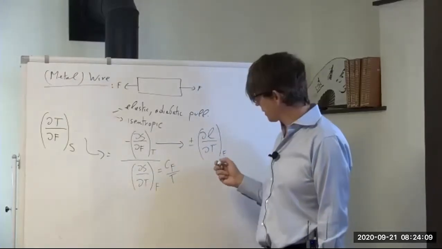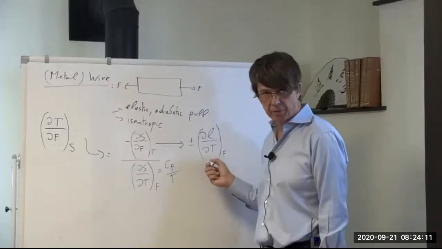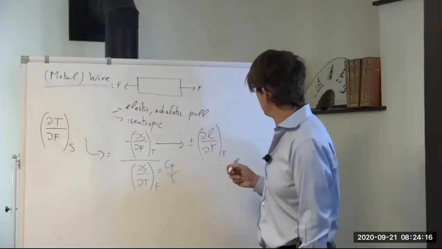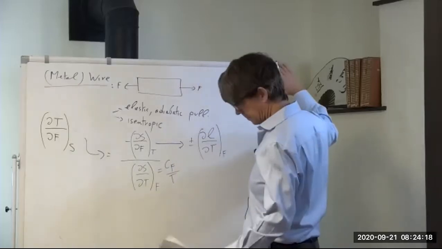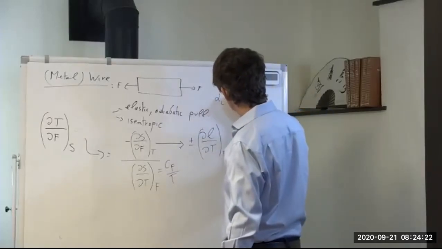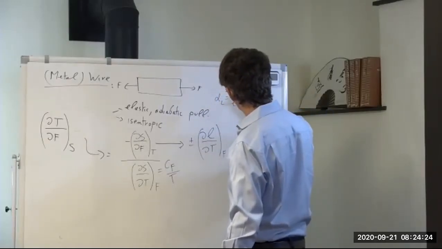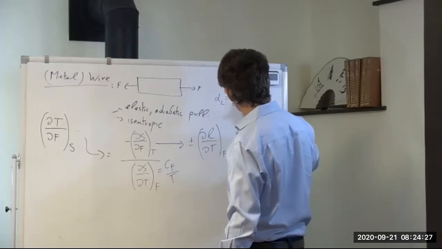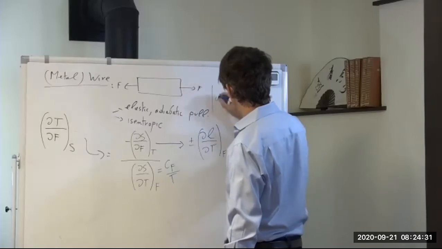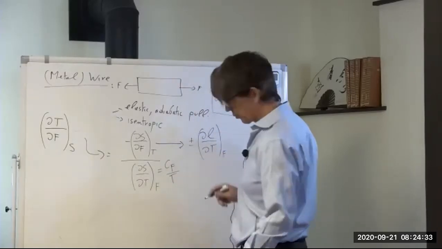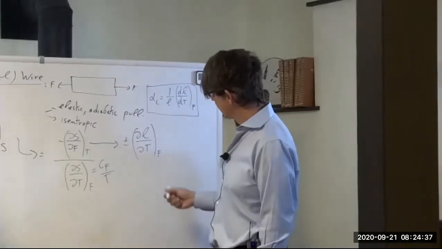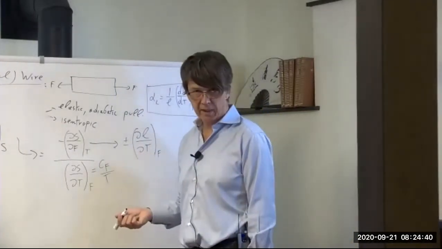And that looks like something we recognize, right? This is thermal expansion. It's linear thermal expansion, not volumetric thermal expansion. But if I define the linear thermal expansion as 1 over L dL dT at constant, in this case, constant force, and the force would be 0, then this is going to relate to linear thermal expansion.